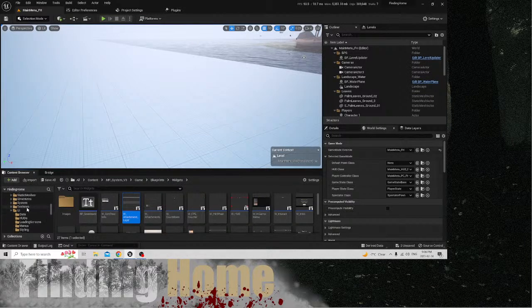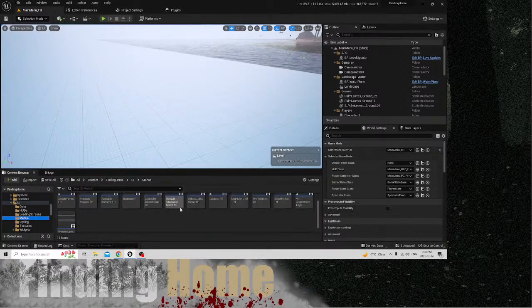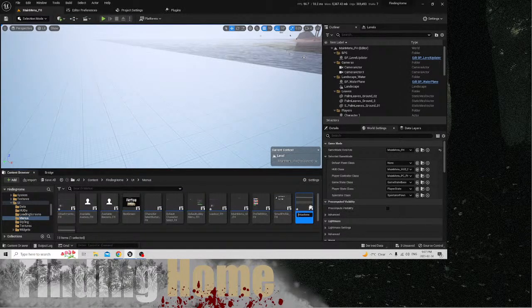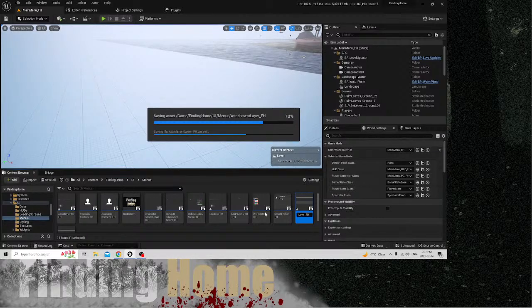So what we're going to do is drag this over into menus, copy here. We're going to go into menus. We're going to see this attachment layers. We're going to hit W. We're going to take the widget out of that, because when we hover over it, we'll know that it's a widget in the first place. I don't usually like underscores as much as possible because it gets a little crazy. I will do an underscore to separate it for the FH for finding home, so I could find it easier when I'm looking for all my style stuff. So boom, we have the weapon layer.